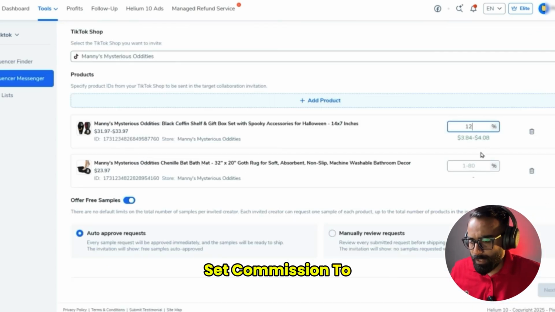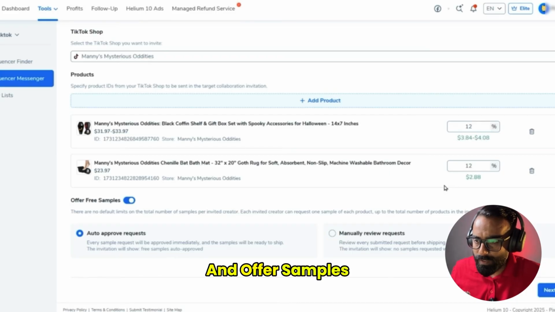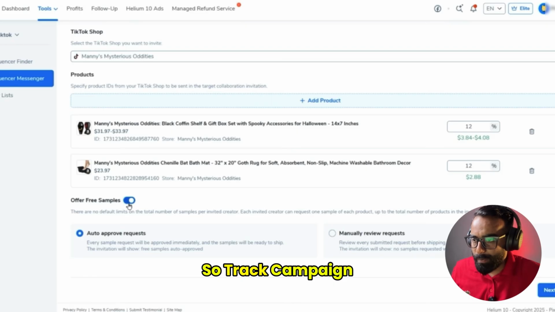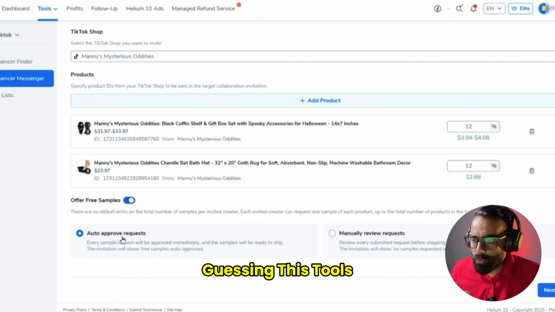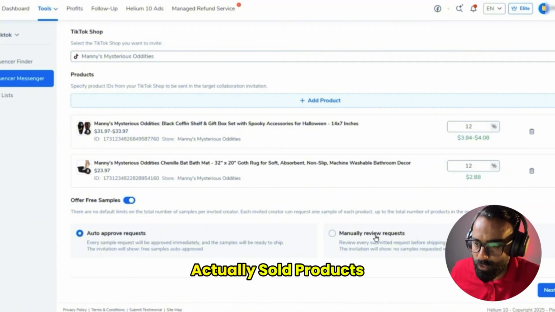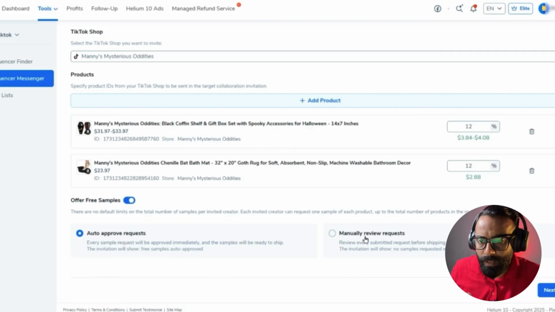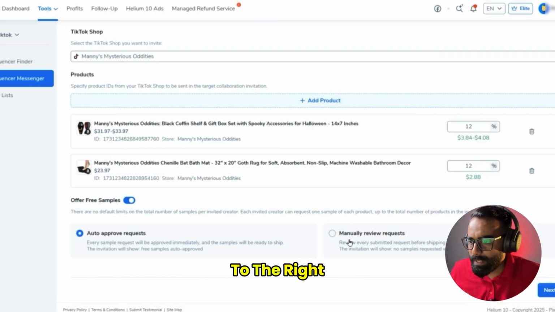Set commission to 10 to 15% and offer samples, and use AI messaging. Track campaign replies inside the dashboard. No more guessing. These tools help you find creators who have actually sold products. It's like matching your product to the right hype machine.